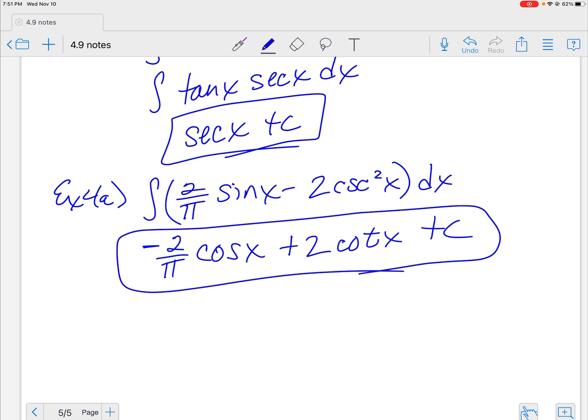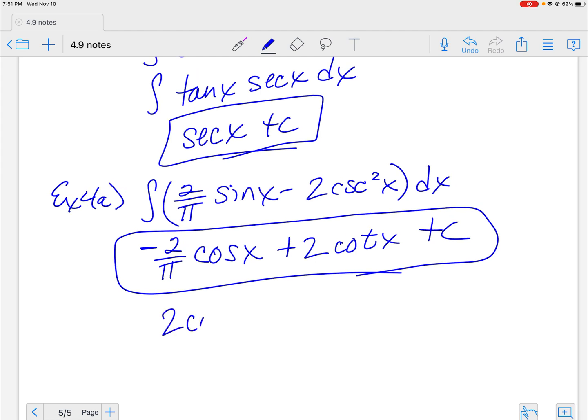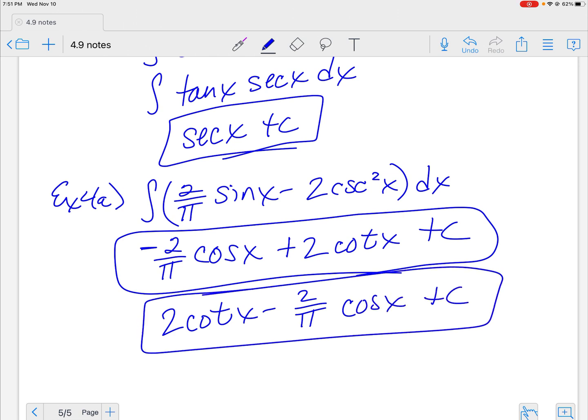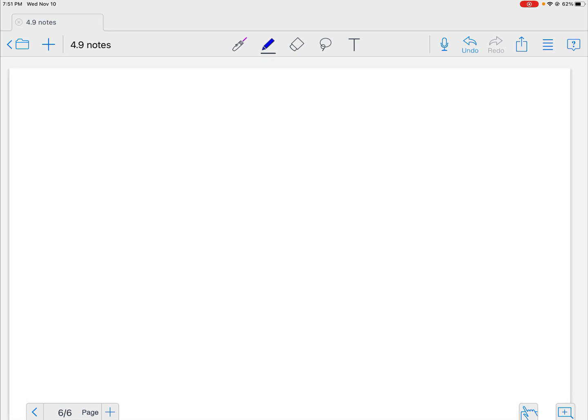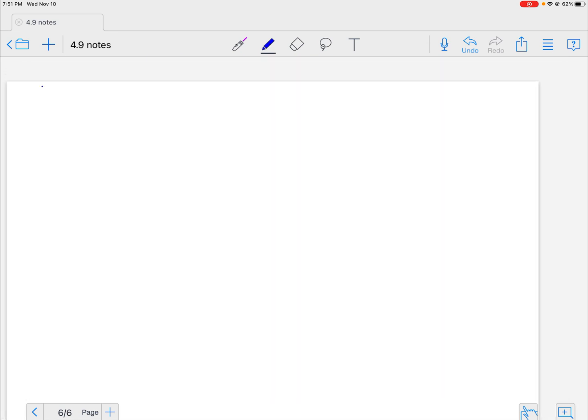Now, a lot of times in math, whenever you have your final answer, you write the positive term first, but either way is fine. But just know, when you look at my math lab or in your book or any of that, a lot of times they go ahead and just write the final answer with the positive term first. It's just a common practice. Not a requirement, just a practice. Okay? Oops, I'm out of room on this page. Let's hit one more page. I got one more example I want to do here with you on trig.